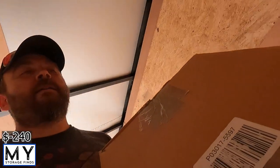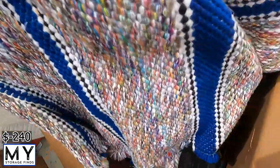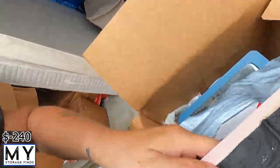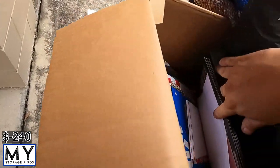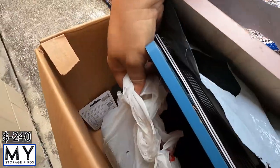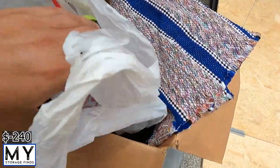When I bid on this unit I was thinking it was going to have collectible stuff, because usually when you see pop heads it basically means they're into collecting something. That's why I bid on this unit — I might have overpaid, but I guess that remains to be seen. You couldn't really see the back of the unit. This box says 'miscellaneous storage bedroom' — looks like pictures and personal stuff, mostly personal miscellaneous items.